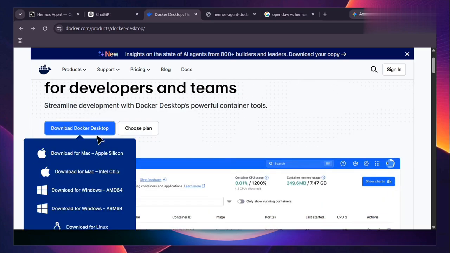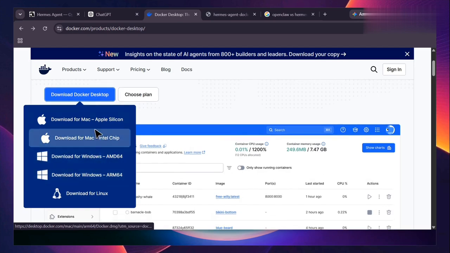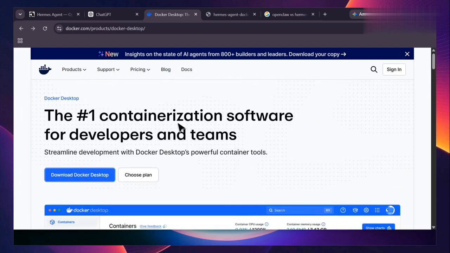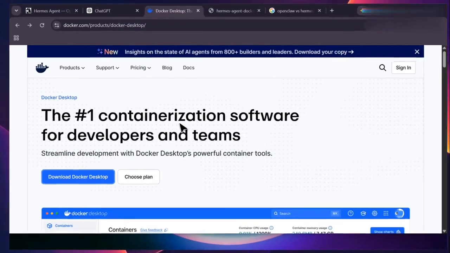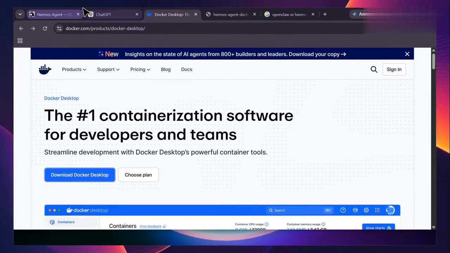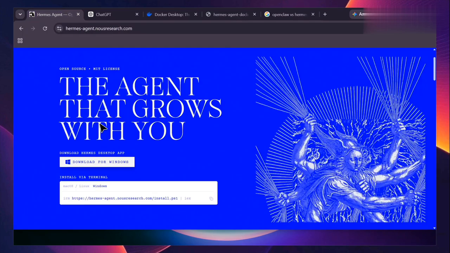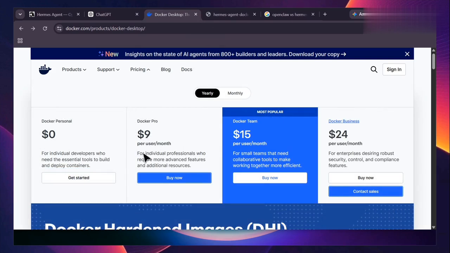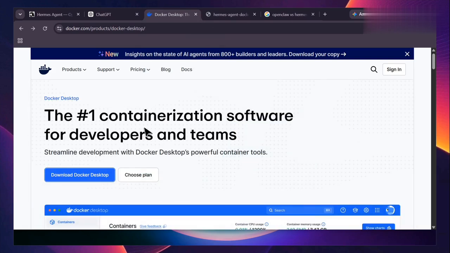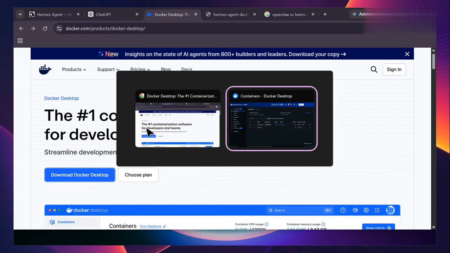It provides you a desktop application where you can manage your containers and Docker environment. You can also use a desktop application of Hermes, but I recommend you use Docker because, as I have already told you, it provides an isolated environment.